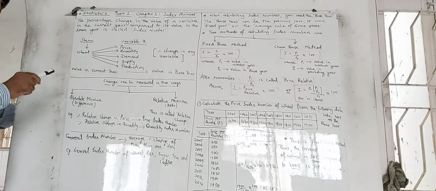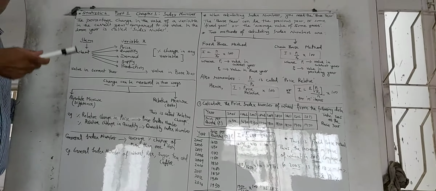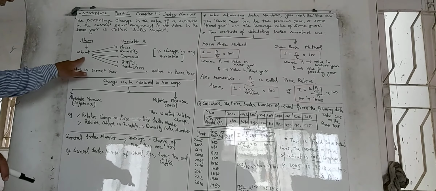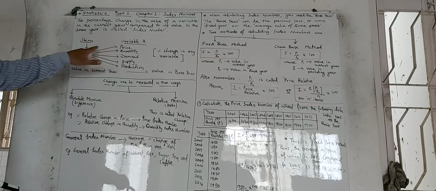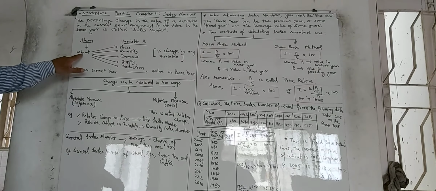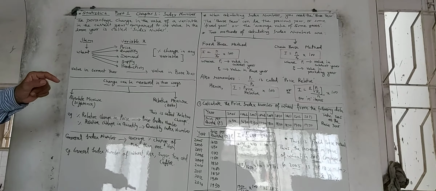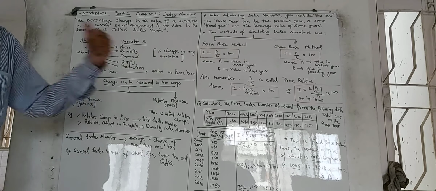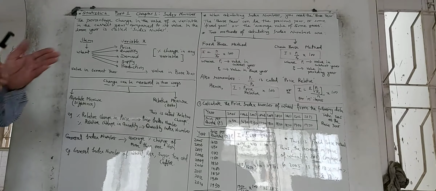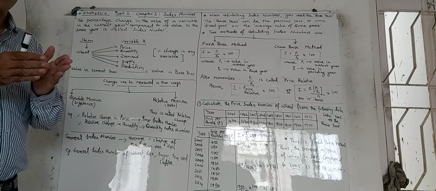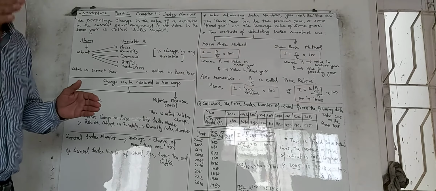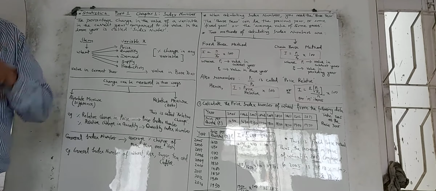And the item that we choose may be wheat, sugar, bajra, tea, coffee, whatever item we choose. And for that item, the variable can be price, or the variable of wheat may be quantity. We may be discussing the change in demand of wheat in one particular year compared to its value in the previous year or in the last 10 years. Choosing a base year is important. When you choose a base year, it gives you a percentage change. But different people may choose different base years, and therefore the percentage change may vary. So choosing a base year is vitally important.